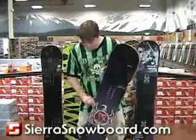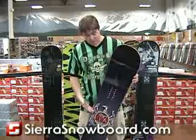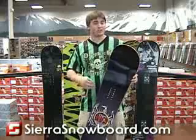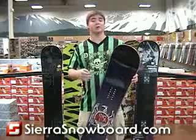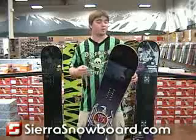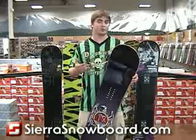What's different about this board is, of course, it's got Pat Moore's take on the graphic that he wanted this year, but it's got a different core in it. Instead of the SuperNAR LE, it's got the SuperNAR LE1. You're going to get the same great durability, great edge hold you'd expect, but it's just a little bit lighter, which is going to help you with freestyle.